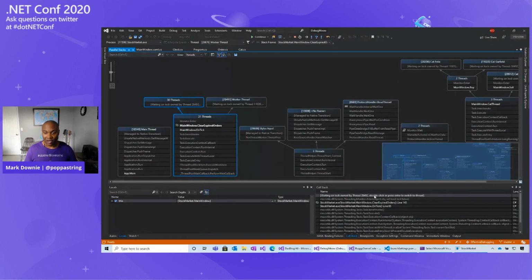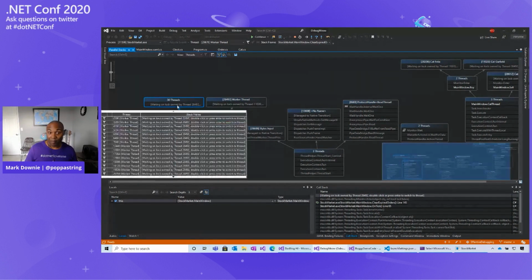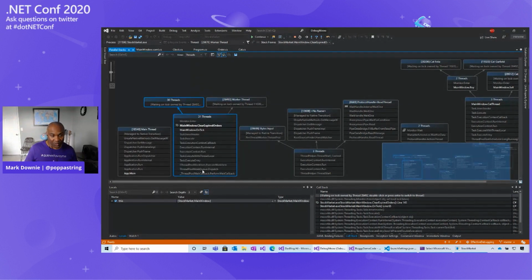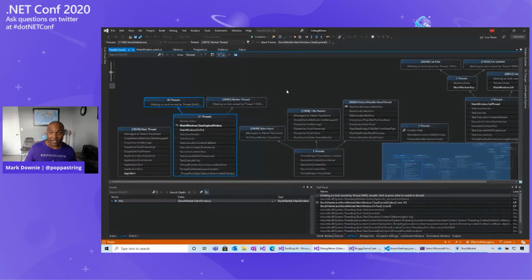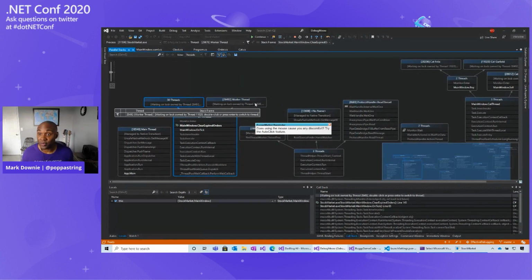As you can see, in the current call stack that I'm looking at in the bottom right corner, I am waiting on a lock. I can see that it's annotated as a frame, and it says that it's waiting on a lock that is being held by thread 28492. So I can now see by this view that I've got 31 threads that have the exact same call stack, and 30 of those threads are waiting on thread 28492. I then have one thread that is waiting on thread 11020.